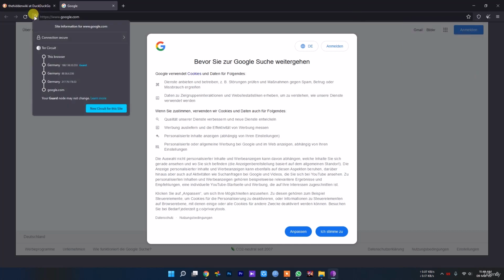If I click this in here, it will show the Tor circuit, as we previously described how the Tor connection works. It's going to go to the first node, then the first node is connected to the second node, and then to the third node, and then finally to the internet, like google.com.